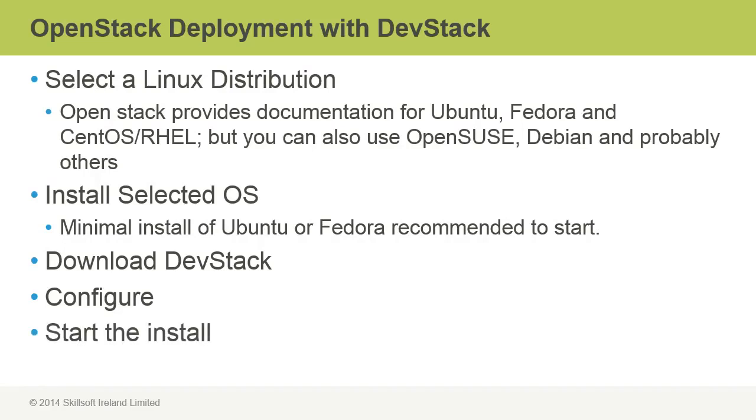And then you simply start the install. And that's done by running the script that comes with the download. And it's a simple one-step process. If you haven't pre-configured it with a configuration file, you are prompted for passwords. And otherwise, it just goes. Runs for about 10 minutes on most production hardware, and then you're done. You have a copy of DevStack, the OpenStack deployment, up and running and ready to go.